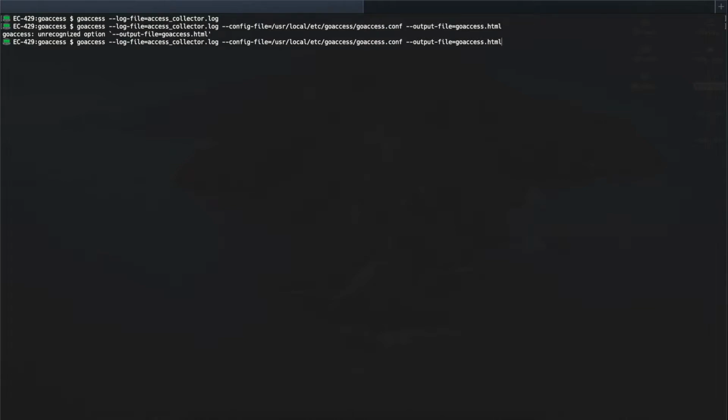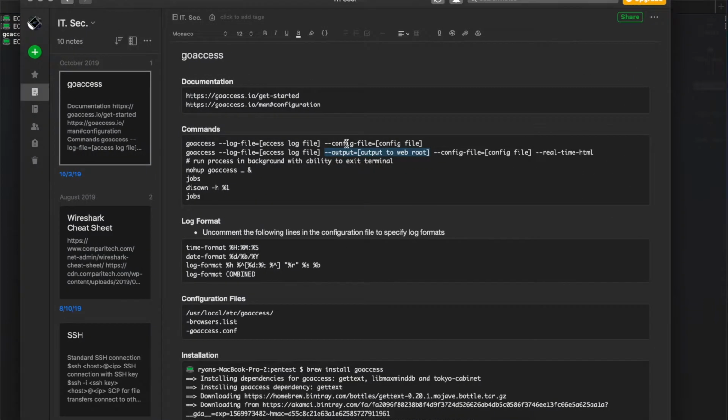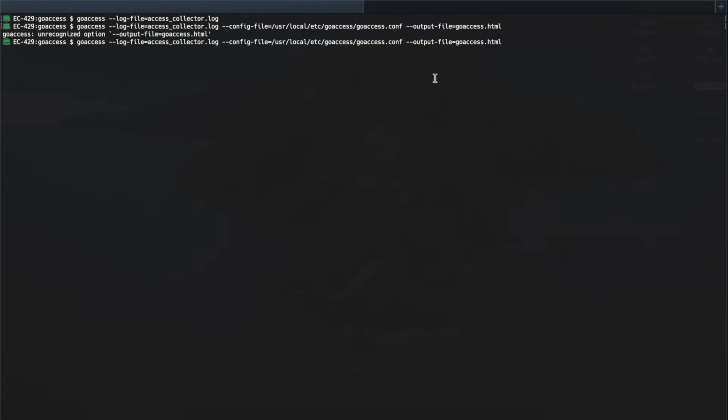Let's see, maybe it doesn't want output file, maybe it just wants output. Let me see, just output, okay. There it was, super quick, super easy.